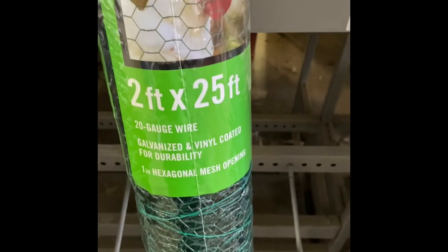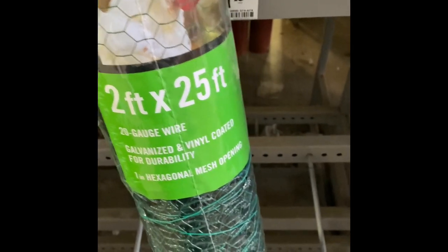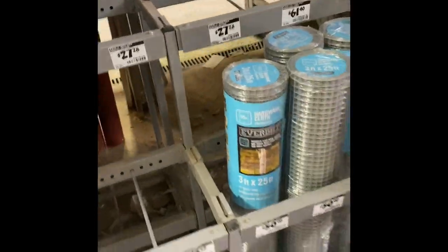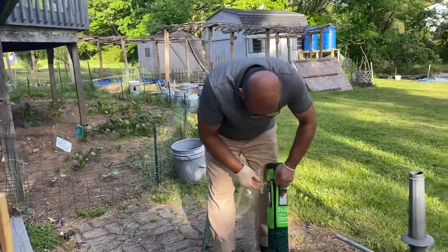This is 2 feet and 25 feet long, and that's a chicken net. So I have a lot of problems with my garden, a lot of rabbits and other animals come into my garden. So I use that wire fence, the chicken net, so they don't go inside my garden.